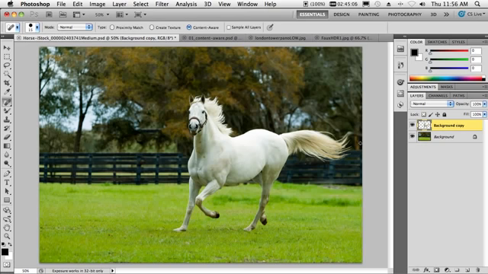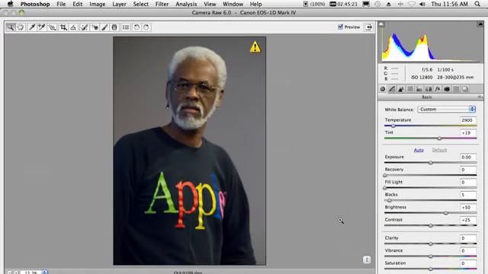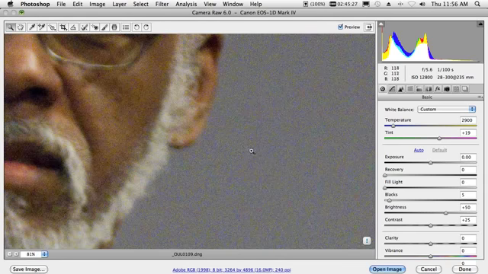Now, that's the third thing. What's the fourth thing? Well, we're going to go over to Mini Bridge, and although Mini Bridge is cool, it's not my fourth thing, but it gives me Bridge inside of Photoshop. I still have regular Bridge to go to, but now I get the best of both worlds. We're going to go ahead and bring up this photo in Camera Raw, and now that we're in Camera Raw, we're going to go ahead and zoom in on a part of this photo where we've got noise.